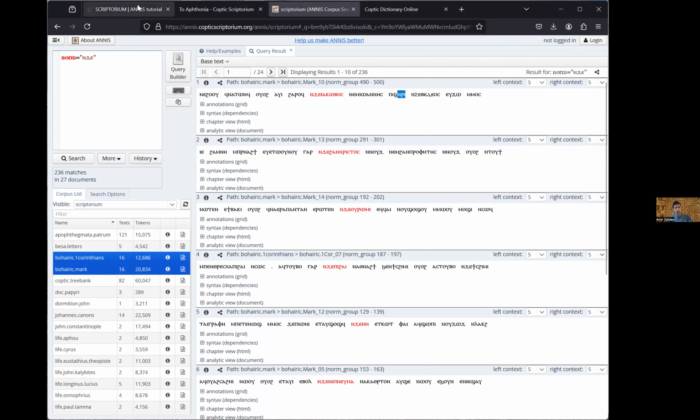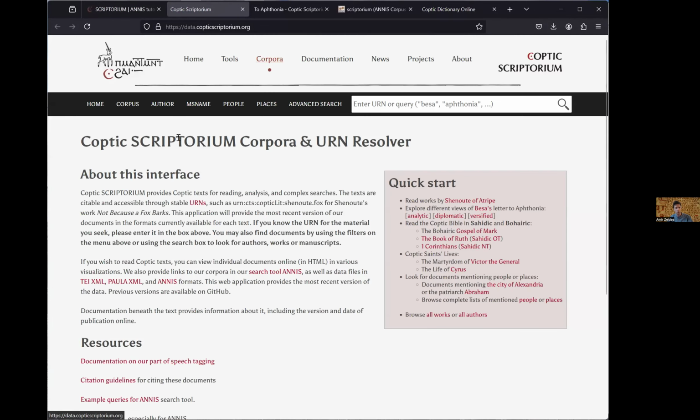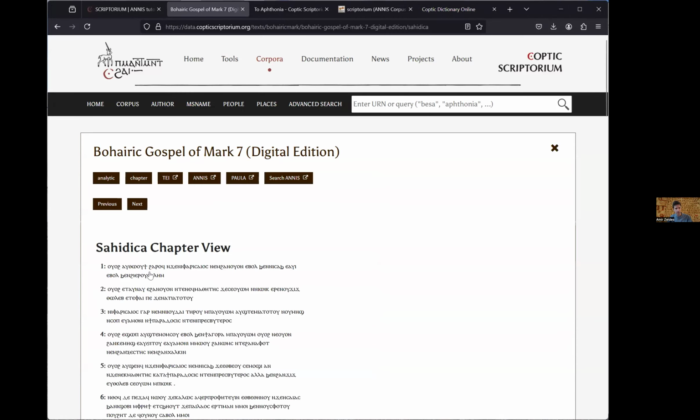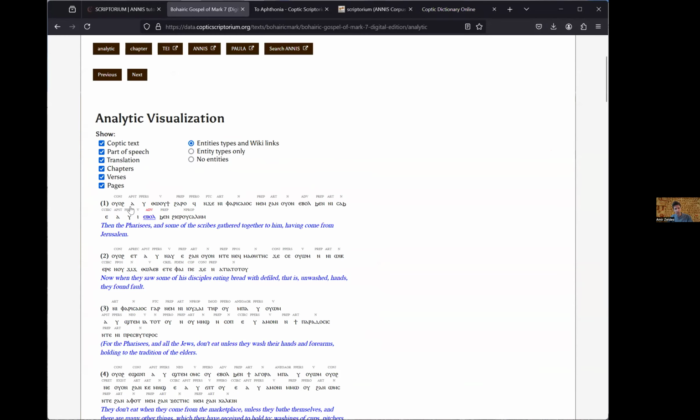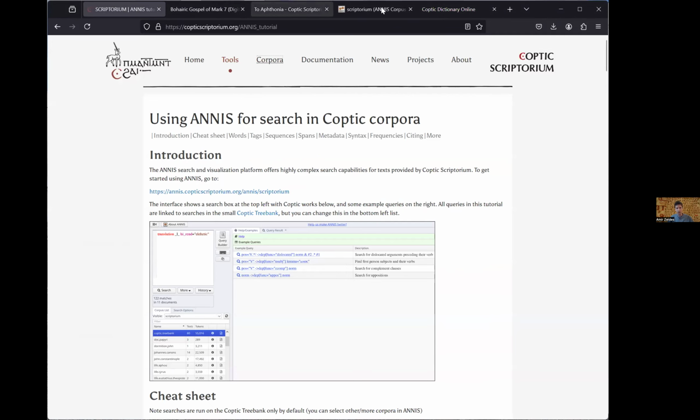You can also use the interface that Carrie showed to read Bohairic texts. So if you change to corpora over here, this is the Bohairic Gospel of Mark, and you can just read it. And it's annotated in the same way. So the part of speech tagging system and everything else applies exactly the same way, except that instead of awo, it says woh, and the rest is as you would expect it. Yeah, I'm not sure how many of the audience are more proficient in Bohairic or Sahidic. I'm just sort of using Sahidic as the default example, but depending on the dataset, you can search for both.